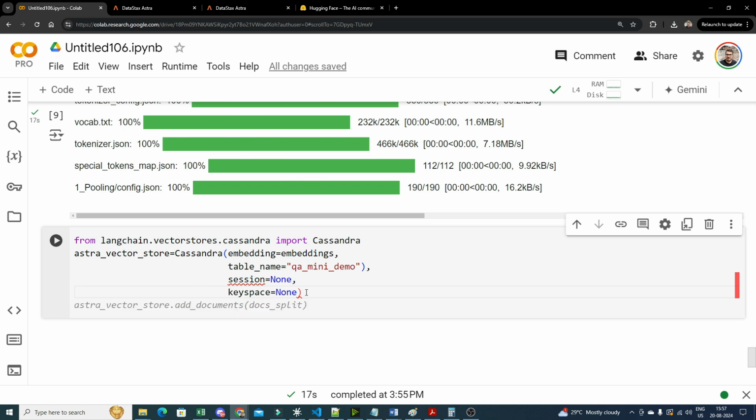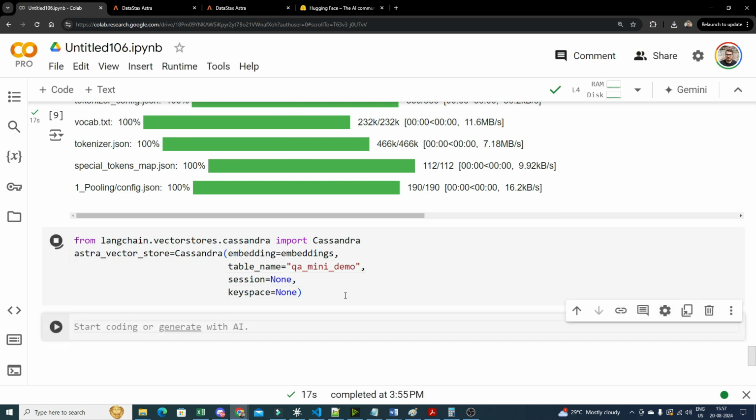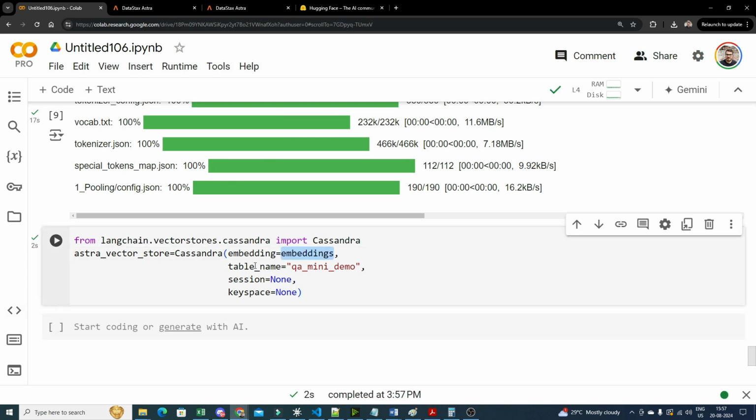Okay. So almost done. Any parameters left? Okay. I have to remove this bracket. Okay. Now this is done over here. So let me just go ahead and execute this. Now this will get connected to my database along with these embeddings, okay? And the table that I'm actually going to create is this particular table name.